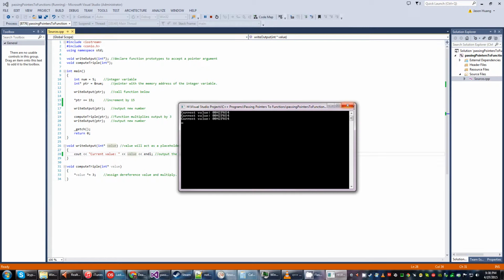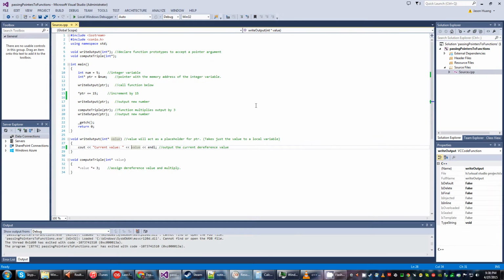So I was mistaken about that. When you do this dereference operator, and then you manipulate it, all you're doing is manipulating this thing up here, just a regular integer variable, I guess you can say, but you're not touching the memory address at all.